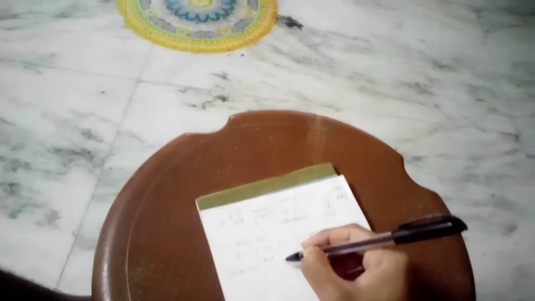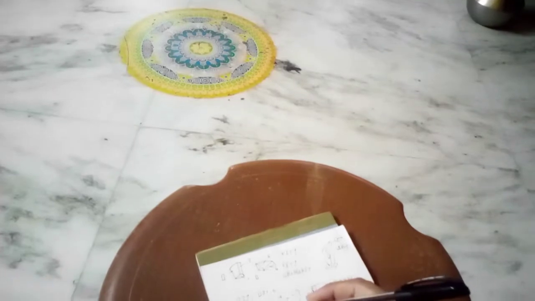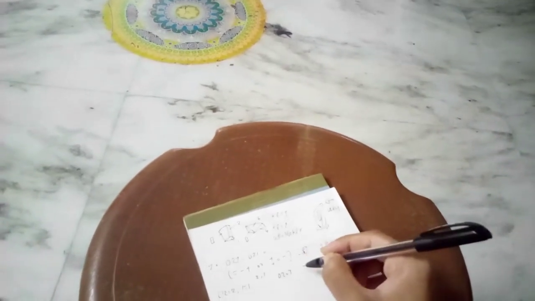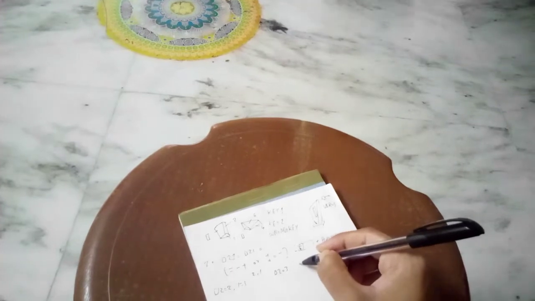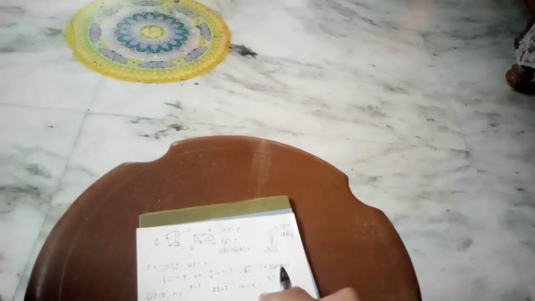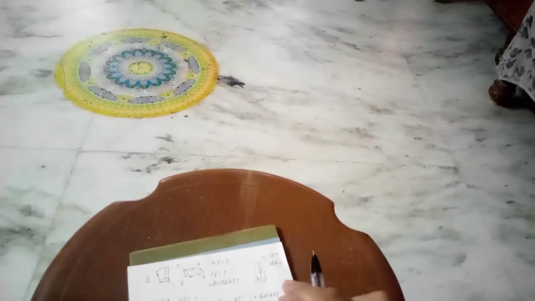Or another probability: 02 equal to 3 and 1 plus 1 equal to 2. So we got 3, 2. As I told, 2 negatives and 1 positive, but this time we are getting just 1 added. 3 positives or 2 negatives.